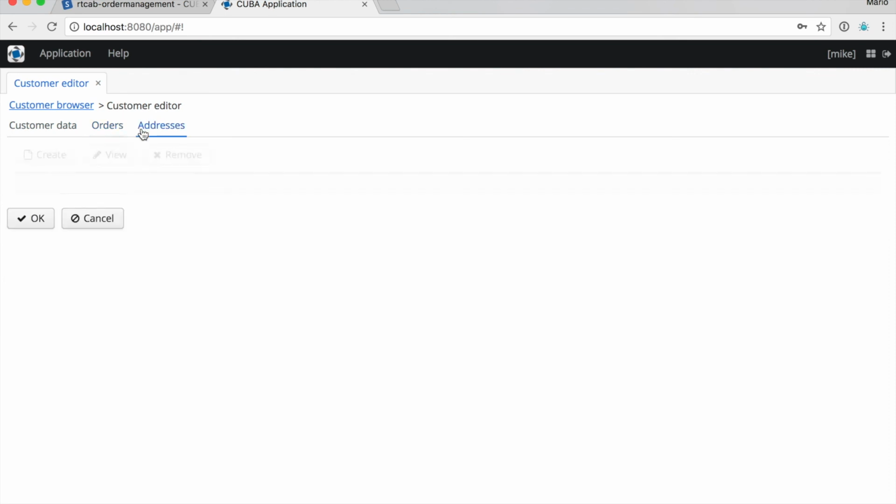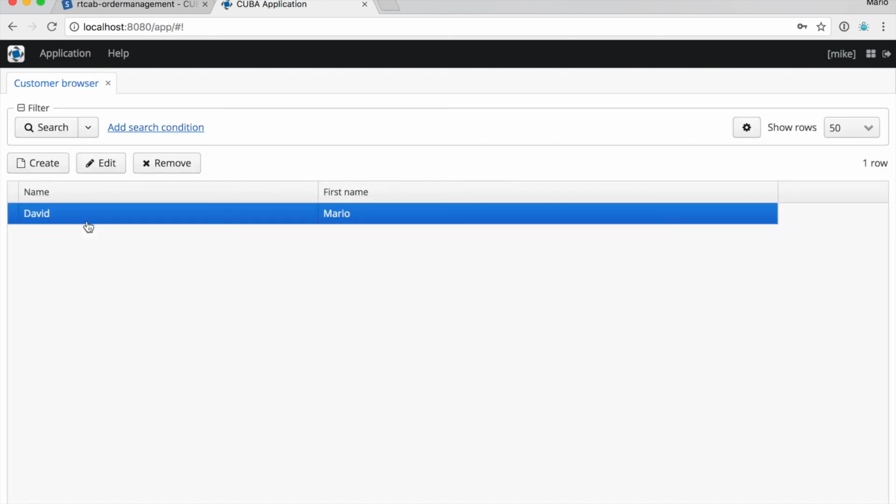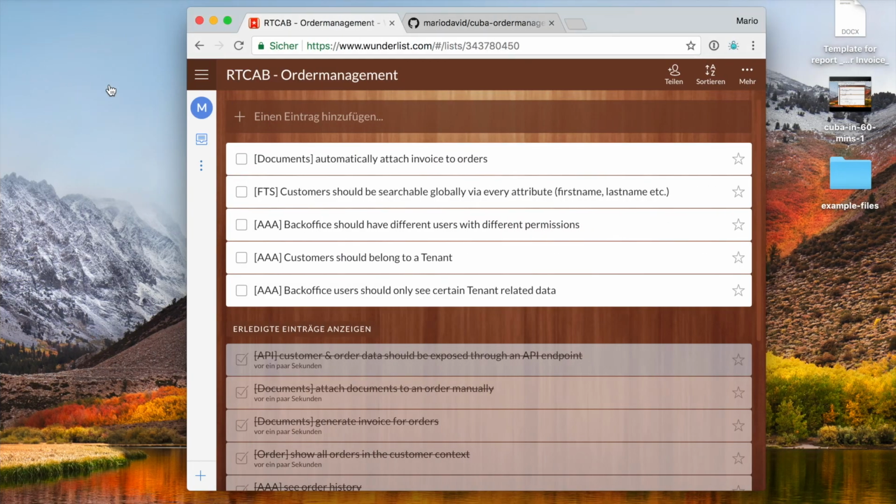Yeah, this is mainly it. And since we defined that the addresses should not be available to this role, the user is not allowed to see that. So you can easily define what a specific user, or a role that is associated to multiple users, is able of doing. Nevertheless, we might get into more stuff in an upcoming video on that topic, but in general, it's quite easy to just use.